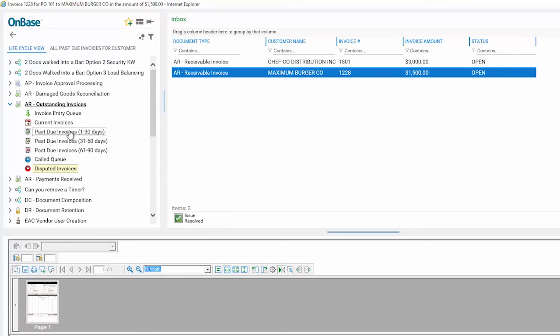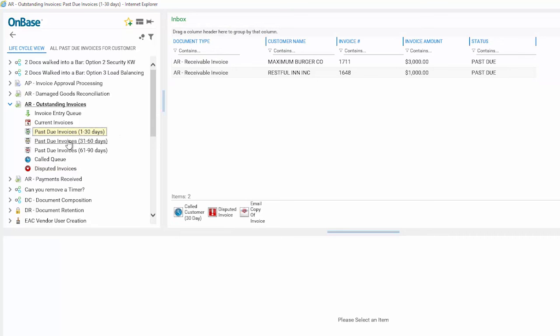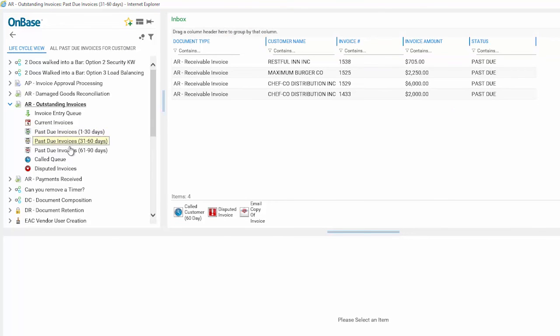If we click on these queues, you can see that there are a number of invoices in these past due invoices queues. Did someone have to manually move each outstanding invoice once they hit 30, 60, or 90 days past due milestones? The answer is no. In the previous example, we manually made the decision to route a document to the disputed invoices queue. In this example, these are automated tasks, which means that the documents are automatically transitioned when they are 30, 60, or 90 days past due.